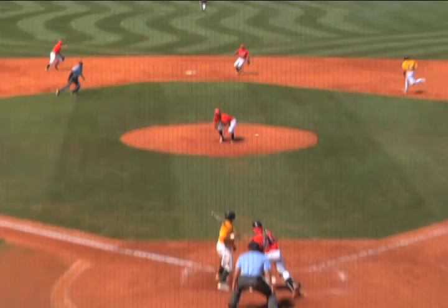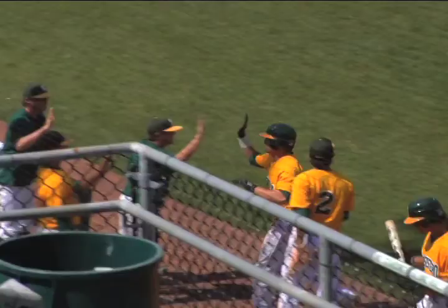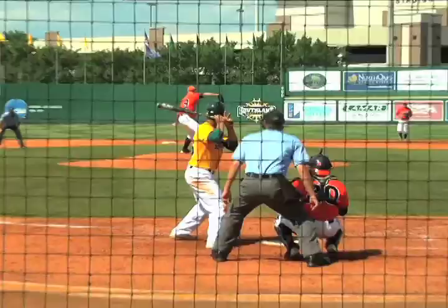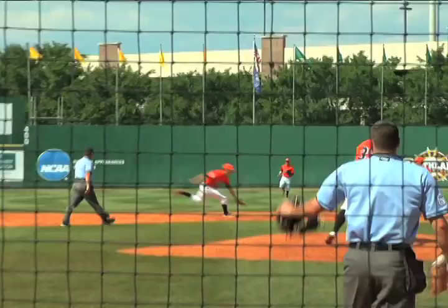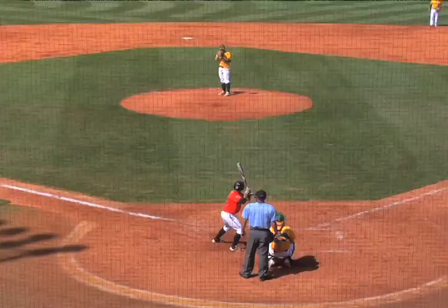You see Sam Robertson — little double steal, steals second base, steals home. Safe at home. Good job getting that run. We still had a runner at second but we got the run. You get that lead, you just want to keep adding on. Runs at first and third, no outs. Shortstop made a great play on that ball. Tanner Rainey hits that ball hard up the middle, gets the run in — keep adding on, gets the fifth run of the day.